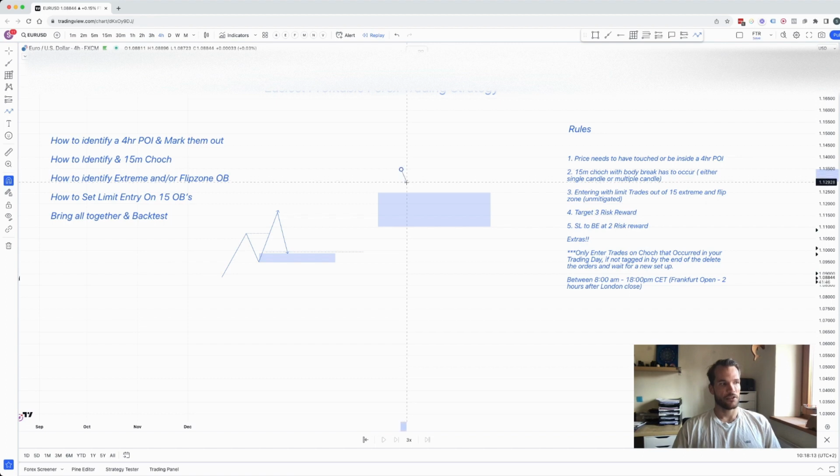So okay, your 15 minute has been downtrending because it's on the 4 hour pullback. We're pushing down. Okay, our alert's just gone off. We're still going down. Okay, there, and then our market structure moves up. All of a sudden we're not making lower lows anymore, and we break our last lower high, signifying a 15-minute CHOCH here.